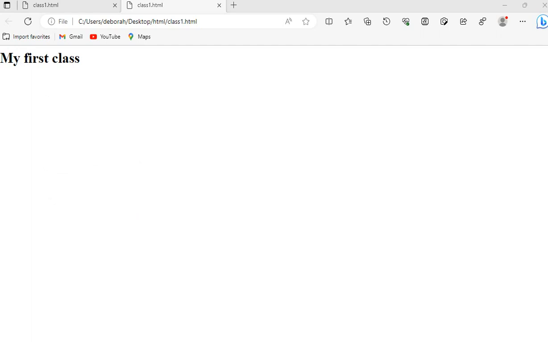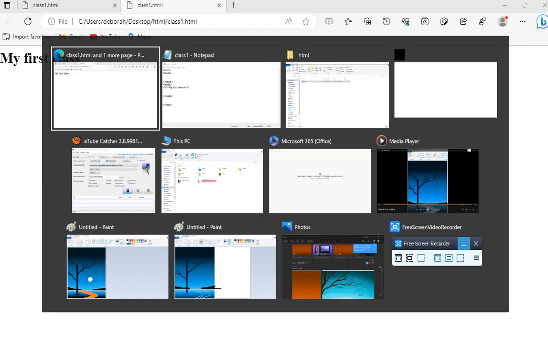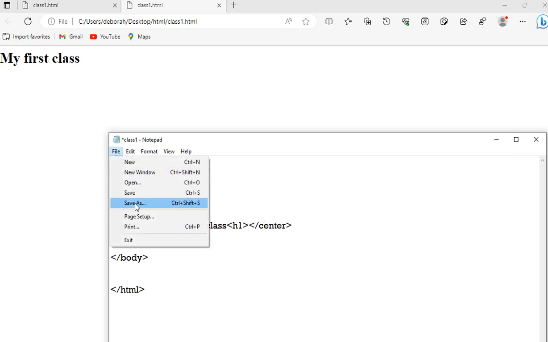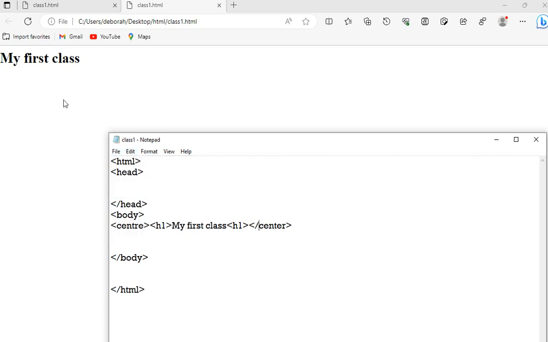I can also go further. Again to that Notepad, this is the Notepad I'm working on. Let's try to center the text. You type center using American spelling, and the text will be placed in the middle of the page.